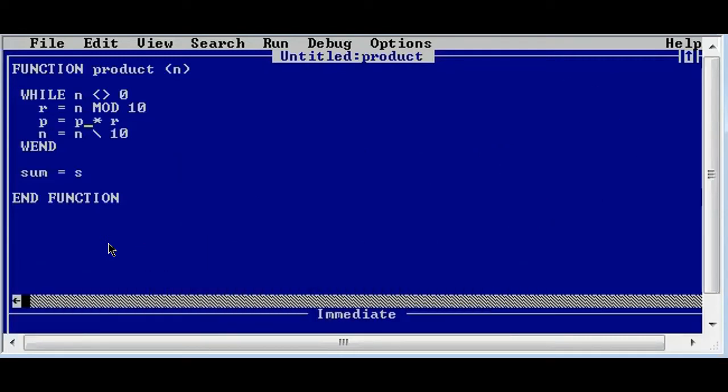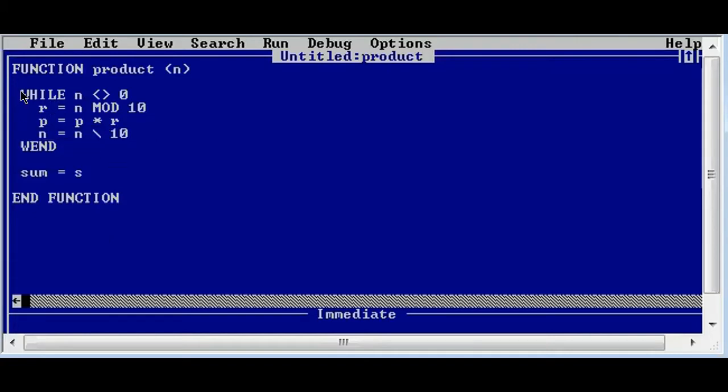Since we are using variable p to store the product, it is repeating twice. And what do we want to multiply? We want to multiply the extracted digit, and the extracted digit is stored in R. Hence we are multiplying with R. Now after this, whatever digit we have extracted from this particular statement, we have to remove it. And in order to remove, we are using this particular statement, that is n equals n/10.